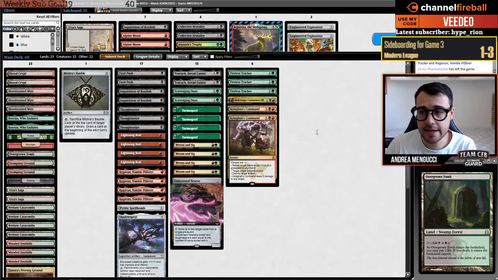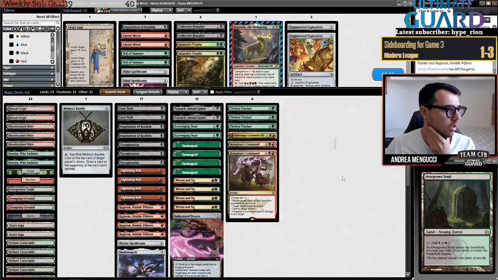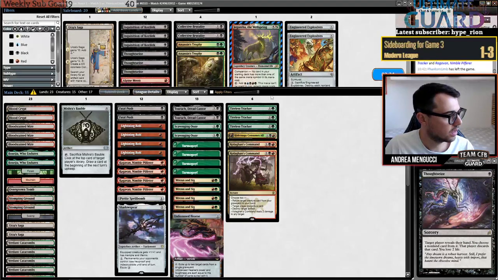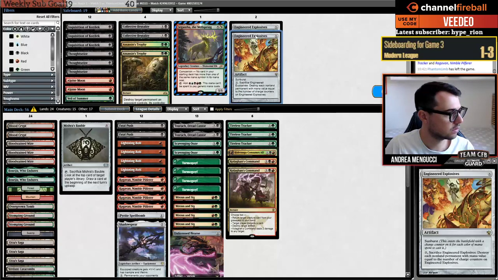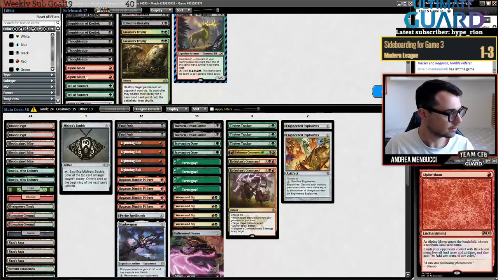All right, last day, last game of this deck. I think I want to actually take out the Discord spells because they have Leyline. They have Ley Line.